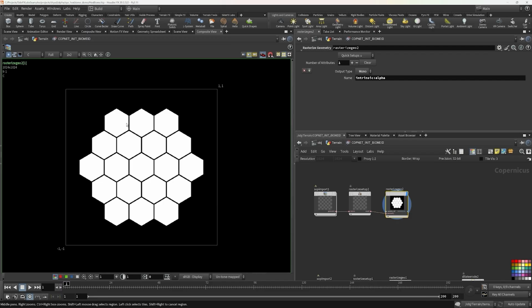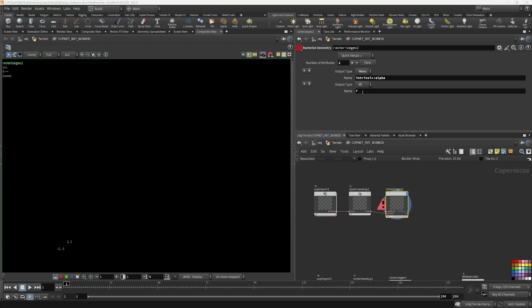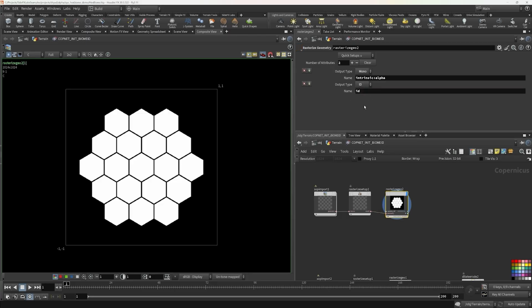And it's just a black and white area. It's bringing in the alpha, but what we want to do is also bring in our ID, and this reads attributes on the geometry itself. So here I'm going to type in the attribute name ID.